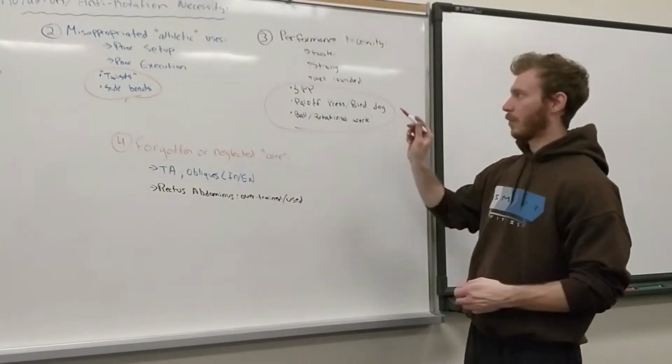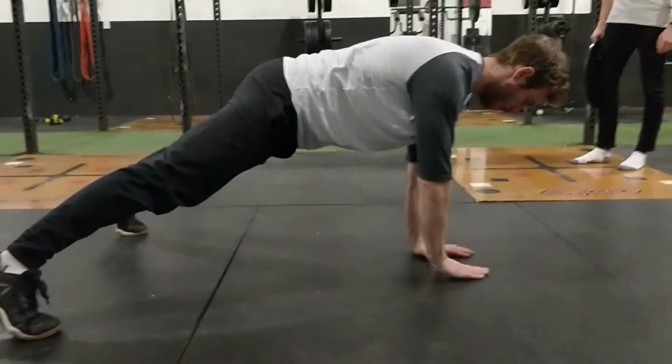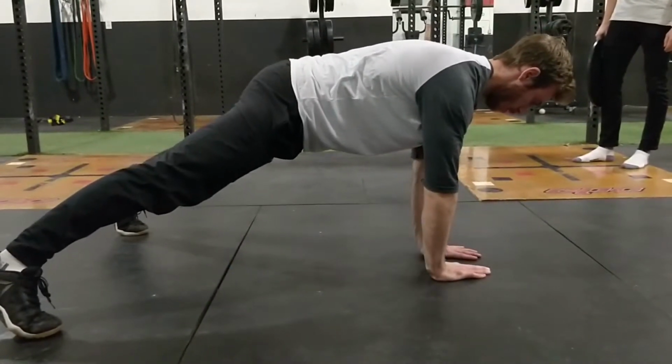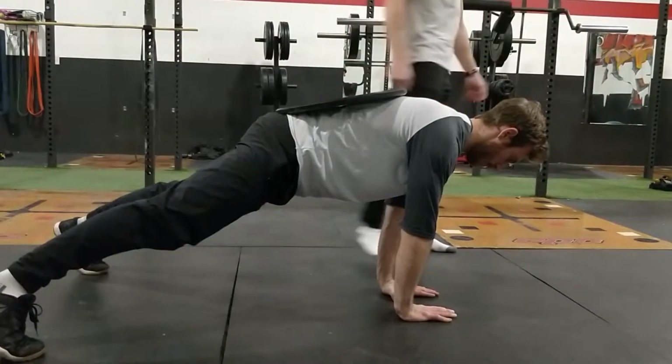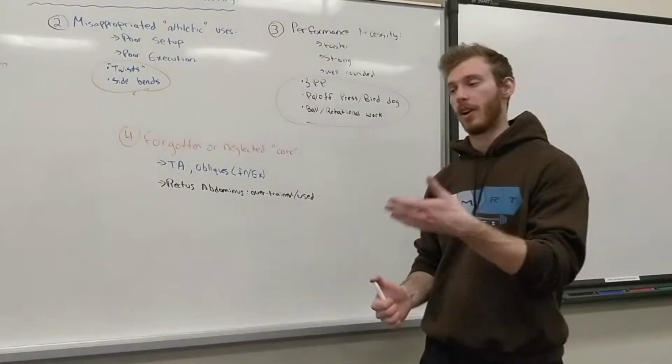And essentially, you've got the 3-point plank, which again focuses on anti-rotation from a transverse plane. So in terms of rotational factors, you're trying to keep your hips as square as possible, and then to progress that, you can make your hands go a little bit wider, feet a little bit closer together, and put a weight on your back.